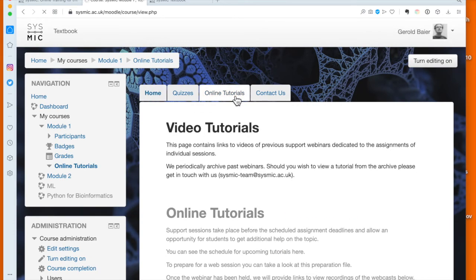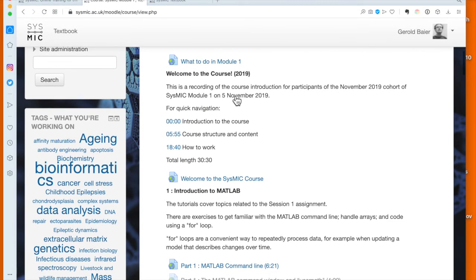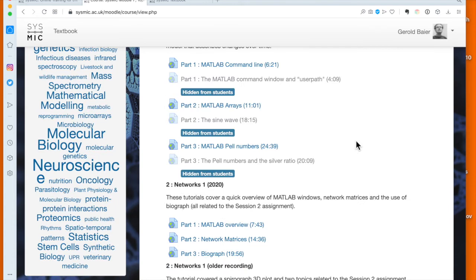Now, if we go back to the original web page, at the top there's more help. Under that tab, online tutorials, we have posted for every assignment links to online videos that you can watch, and it explains to you the way of working when you do your final assignment for each lesson. Right, so you can check, here's a different example, and we have regular webinars, typically Wednesday 11 o'clock, where we do those support sessions, which are then recorded and sometimes uploaded to this page here.